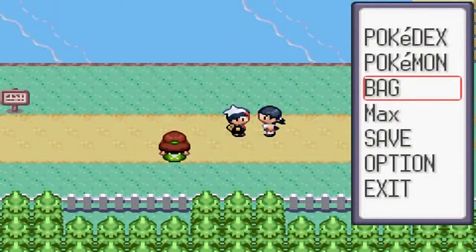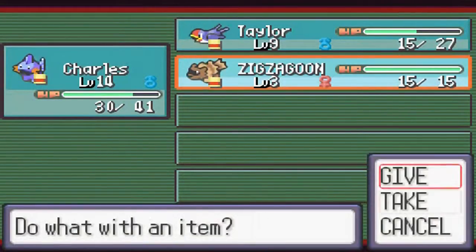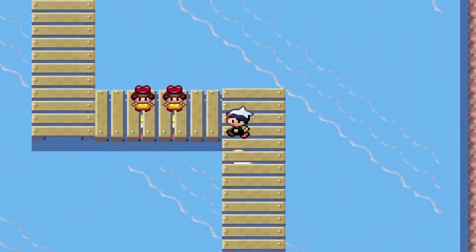Also, that's another thing about Ladies. They also use Full Restores, so that can be annoying. So you want to make sure you manipulate how you battle those two trainer classes.